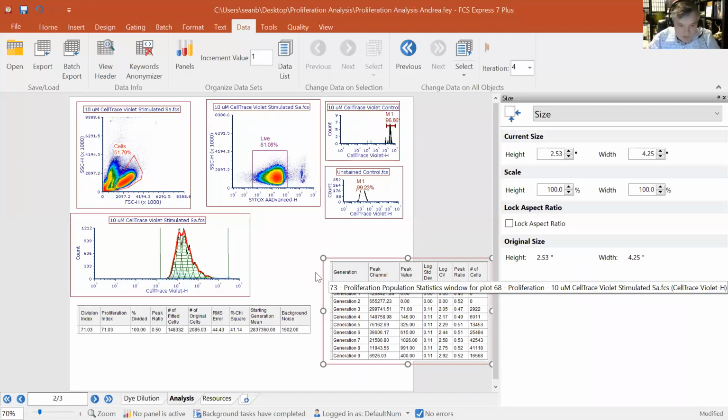Sorry, I just wanted to interrupt really quickly with a question. One, just a reminder to everyone, they can ask questions as we go along. And two, I was curious if there's a minimum number of events in order to be able to detect a population. So is there a threshold to be able to classify it as a certain generation?